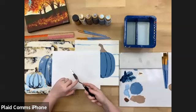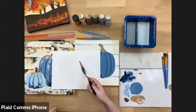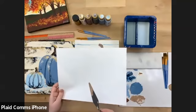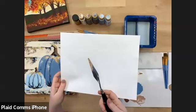So I'll show you. I'm just gonna scrape it up off my palette, or you can do a dabbing motion. And we just want it on the top half. Do you see that? Here, I'll hold it up higher. So there you go. We've got that mushroom color on the top half of our palette knife. Can you see that, Kira? Yep, perfect. Okay, good. I just wanna make sure everybody can see. Yeah, I know that helps holding it up. Okay, good.